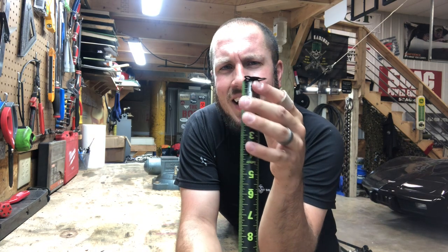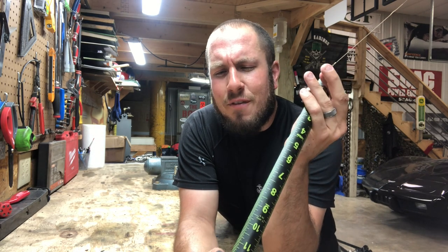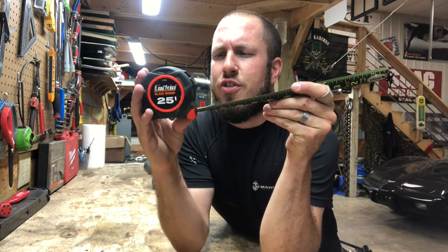This thing is pretty awesome. A lot of people might say, well, it's not magnetic and I work with metal studs all day or whatever. You're good. Somebody's going to have something to complain about this tape measure. But I definitely think for $17.98, it is an awesome tool under $30.